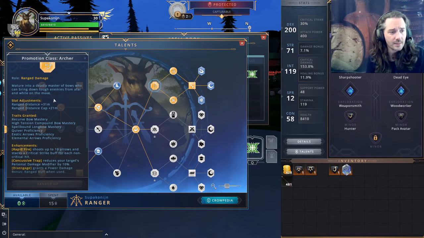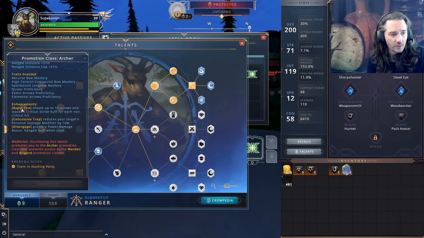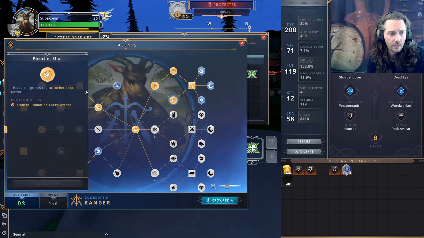The promotion class here gives us a ranged distance bonus of 31 meters, which is very, very big. We get some proficiencies, obviously. Rapid fire now shoots more arrows, and we get a critical strike stacking buff for each non-crit. It only lasts for 2 seconds, but we can make some use out of it. The concussive trap reduces my target's personal damage mod by 10%, so they take 10% increased damage. And disengage gives us a 10% ranged damage buff. Nothing too fancy, but you know, good stuff.